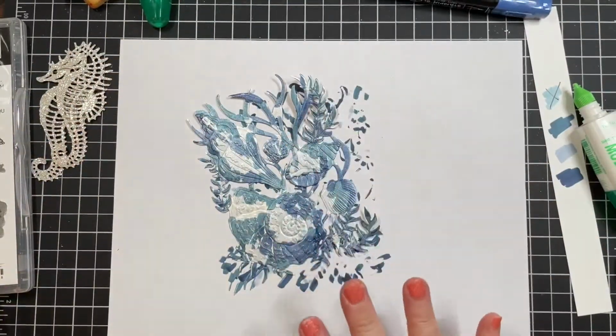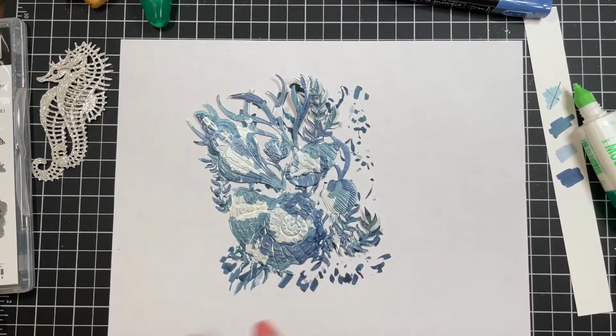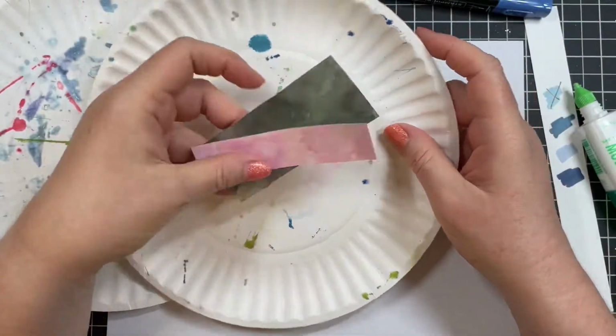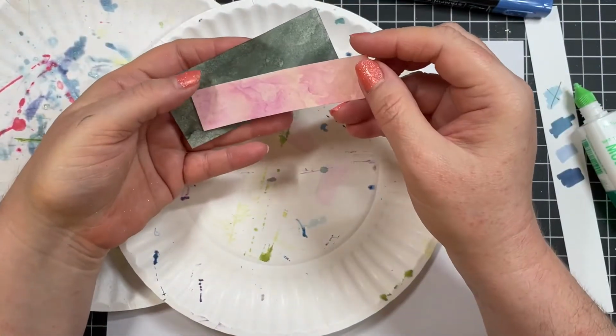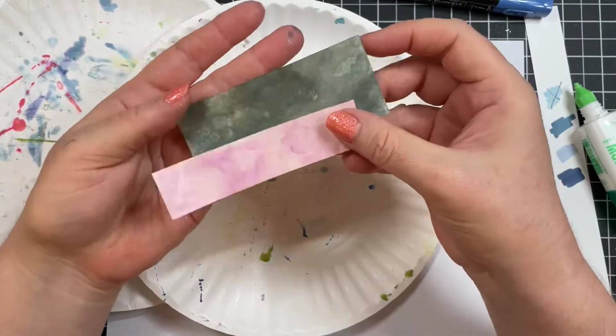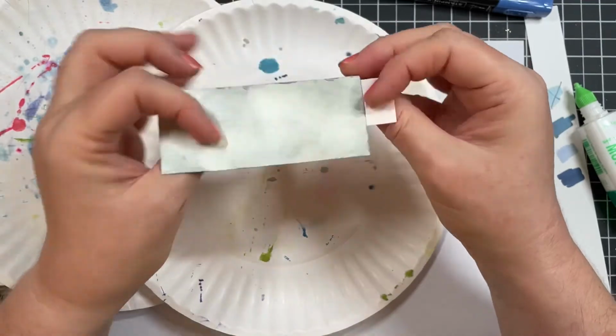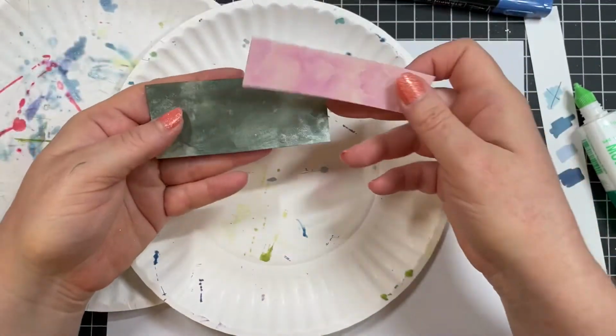All right, now you need a paper plate or something. Actually, I'm going to use this one that I had already used. I got some of my Evening Evergreen and Fresh Freesia blends, and I tried the same technique on some scraps of this pearl paper. I like those colors together.